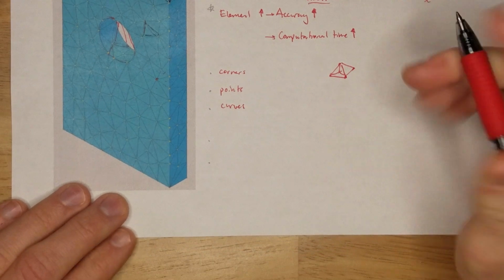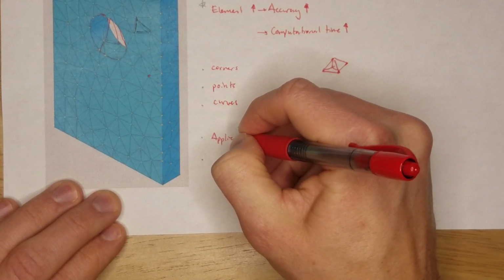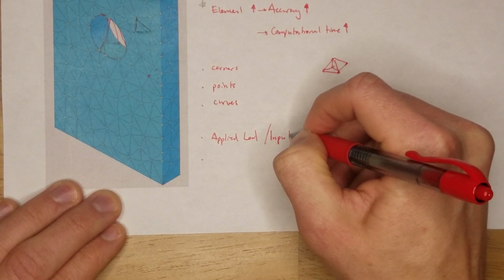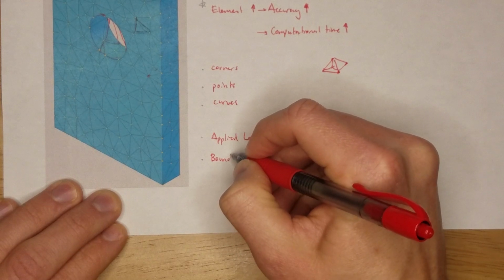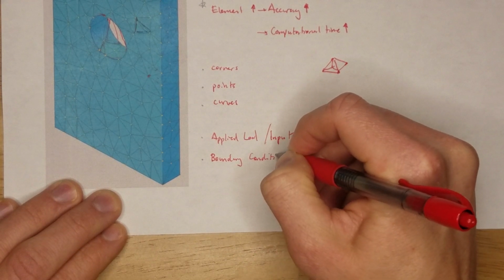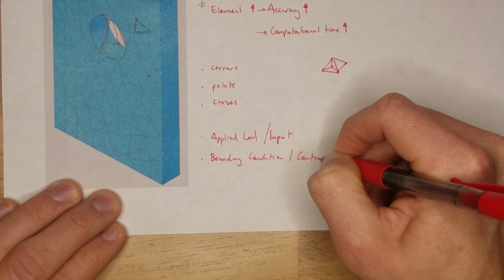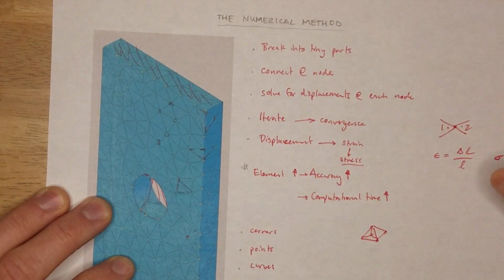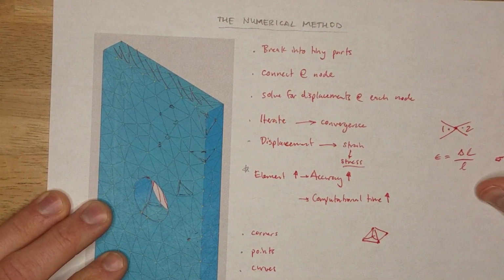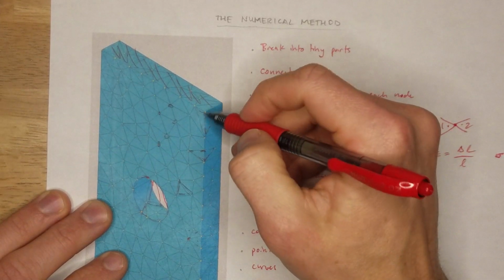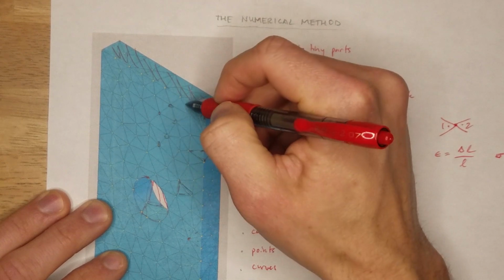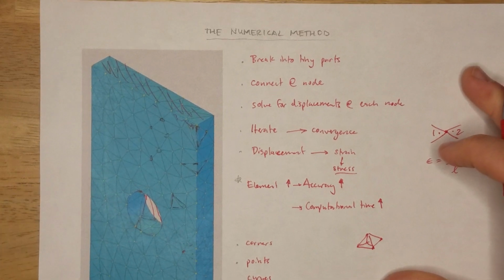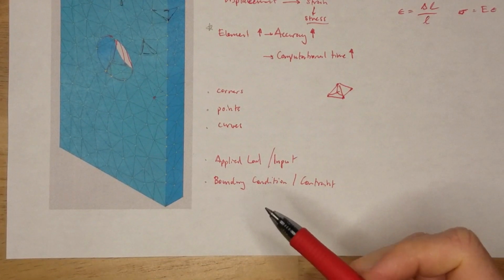We also are going to run into some difficulties anywhere we have an applied load or applied input, or anywhere we have a boundary condition or a constraint. Now, let's take a look up here. I've said that this face is fixed in space. I've said that means it's infinitely stiff. Well, that's not true. No machine component is infinitely stiff. So immediately below it, we're going to get probably some inaccurate, incorrect strains. So we need to be careful with how we interpret our results. But these are some of the shortcomings that you're going to find with mesh.